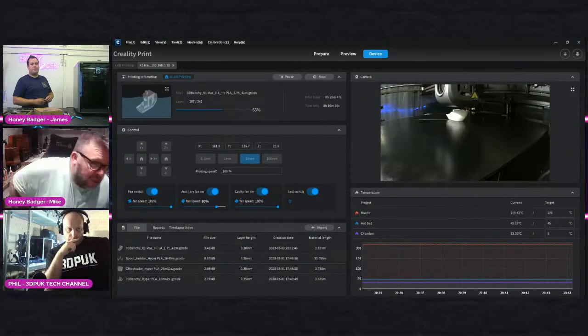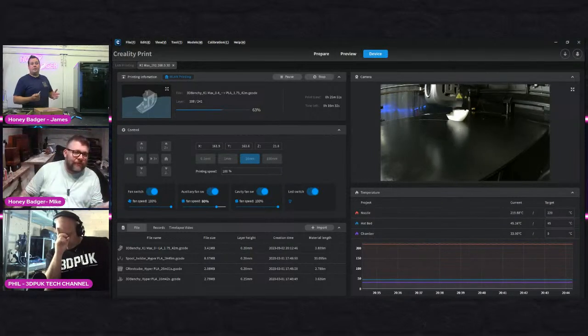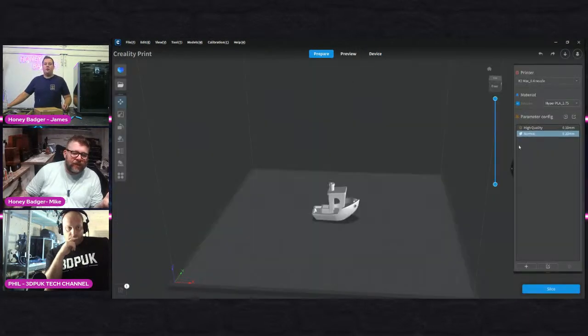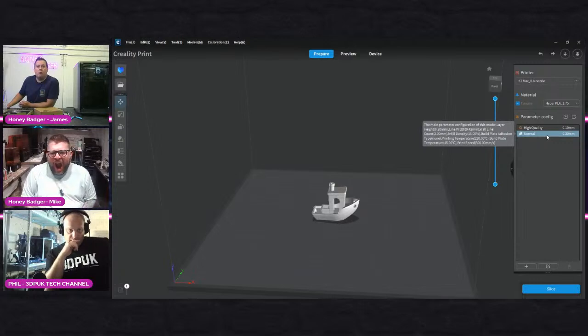It'd be a little easier because it's easy. You've got fast, really fast or super fast, and you just click it on the screen. On here, there's only two profiles: high quality or normal. That's it. So the print speed doesn't change. In fact, let me just have a look at this. On normal, for a start, the infill is at 15%. So that's going to add a whole bunch of time to it for a start.